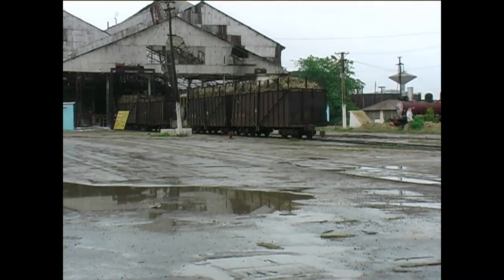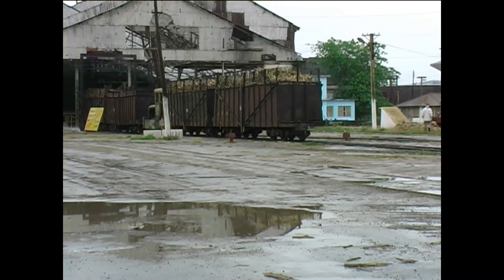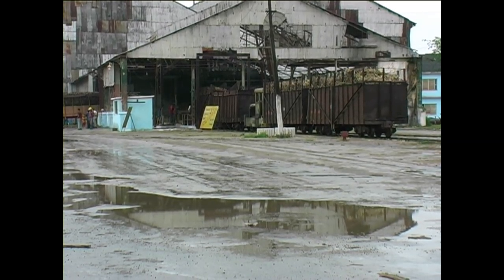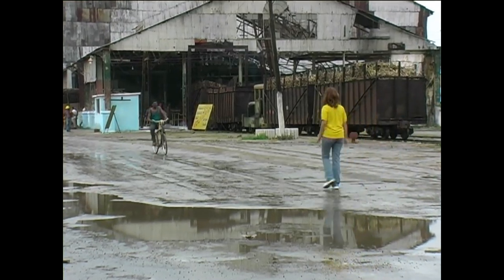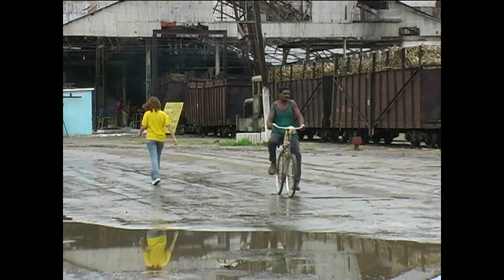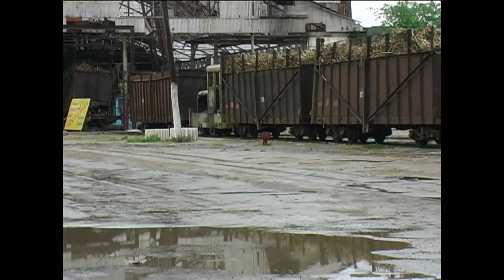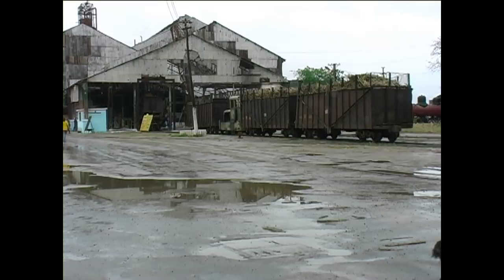These mills are a continuous process. The raw cane is delivered, as you can see there, in wagons, tipped into a grinding mechanism which sorts out the worst of the chaff, and then the rest of the useful product is moved on through the mill through the various processes. This series of wagons is being shunted by a little prime mover in the yard, but that's the way the fully operational mill works. It is a flow process.